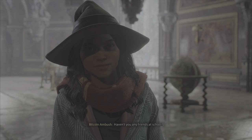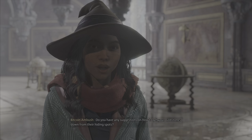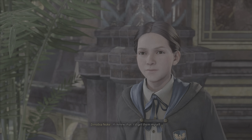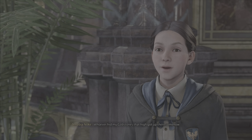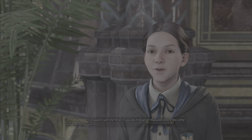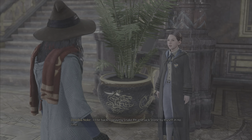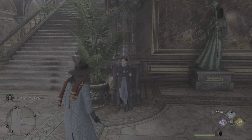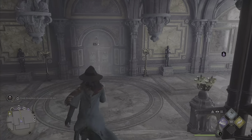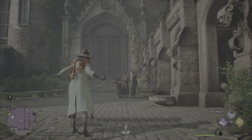Haven't you any friends at school? Not really. Natty said hello once, but not a word since. Do you have any suggestions on how to get your gobstones down from their hiding spots? If I knew that, I'd get them myself. Whoever hid my gobstones that high got up there somehow. I'll see what I can do. I'd appreciate the help. If you do find all of my gobstones, do come and see me again. I'll be back to playing Snake Pit and Jackstone by myself in no time. I'd better keep an eye on high places around the school for Zenobia's gobstones.